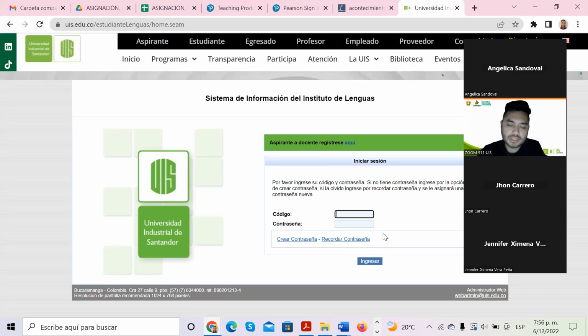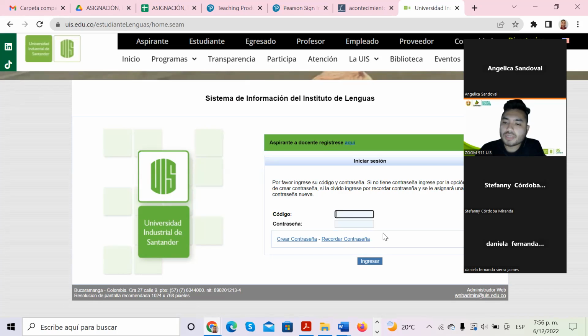Ok, vale, listo. Ustedes ya están en el grupo de WhatsApp, ¿cierto? Sí, sí, señor. Yo le envié mis datos, pero no. Sí, ok, vale, no se preocupen, es que, bueno, no he podido responder a todos sus chats. Lo digo en el caso de quienes iniciaron proceso después del lunes, ¿sí? Algunas personas iniciaron proceso el martes de la semana pasada, el miércoles de la semana pasada. En el caso de ellos, creo que solamente reenvié información del proyecto, información de bienvenida, pero no las diapositivas. Los demás que me hicieron clase el lunes sí tienen las diapositivas en el correo.